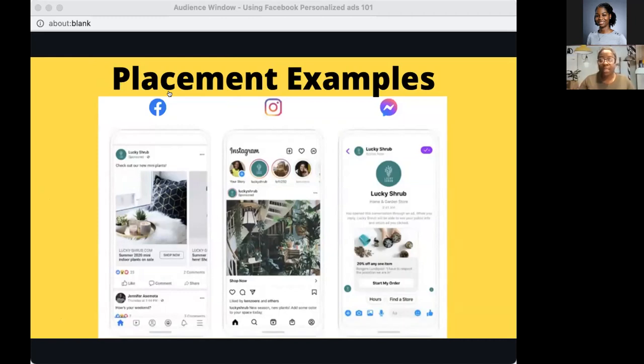But there's other places like the marketplace, like in-stream videos, in the search results, in the video feeds, on the right column of your Facebook. And the Instagram Explore page has now started showing you ads. So that's really new. So if you've been there and you saw an ad in your Explore page, you're like, oh, that's new. In the Messenger inbox is a really great one as well. If they have the data and know your business, they'll show you an ad in your inbox as you send people messages. And then your Facebook groups feed, as well as instant articles.